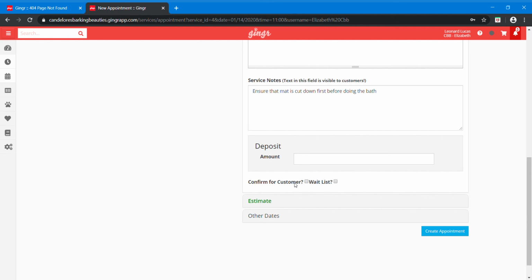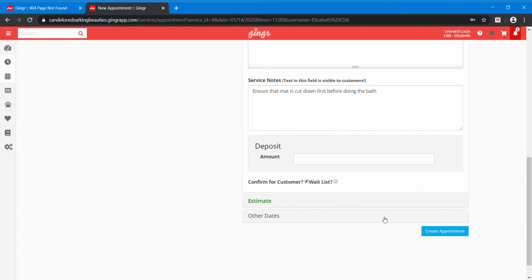You'll want to confirm when the pet is actually in your cognizance, so the pet is ready to be accepted into the salon. So assuming this was a customer that just walked in and is also dropping their pets off at the same time, we'll confirm that for customer. So that's kind of a nuance, but ultimately it will show up on your dashboard in two different categories depending on whether you click on that confirm for customer or not.